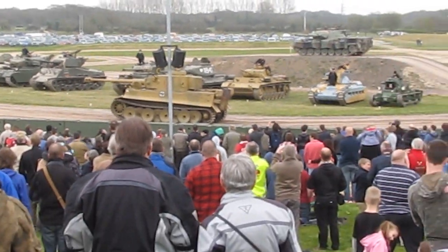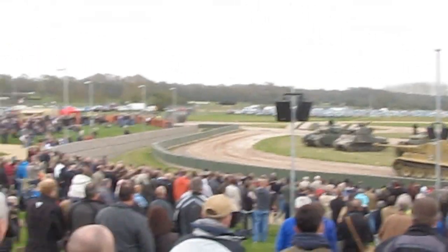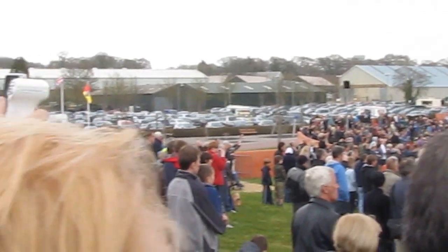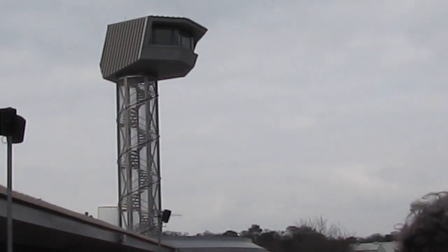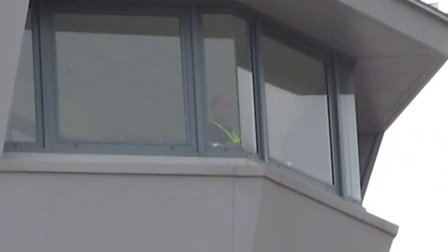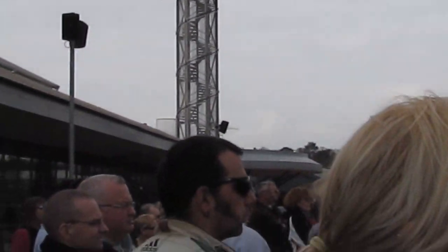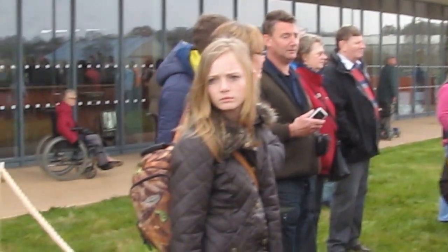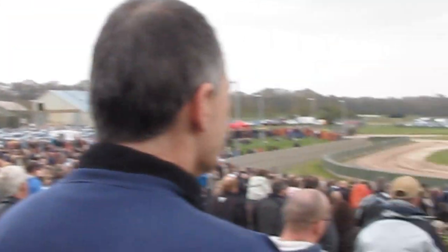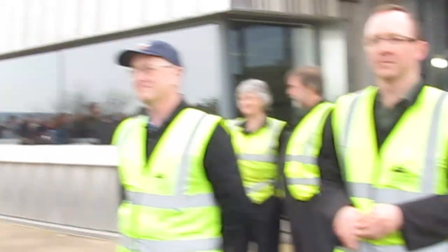We've just done some more work on the tank — we've fitted something called the fan drives in the back, so that we can now authentically turn the fans to keep the engine cool from the engine itself. We've got to say a big thank you to an awful lot of people who've helped us carry on the restoration work on this tank: the Lottery Fund, the Heritage Fund, the Wheel Foundation, and probably some of you private individuals here who've given us fivers, tenners, all sorts of money to keep the vehicle going. We're very pleased, so thank you for helping support us in keeping this fantastic bit of history mobile and working.